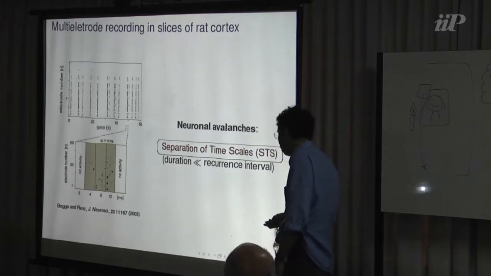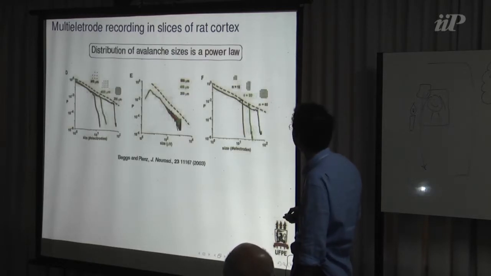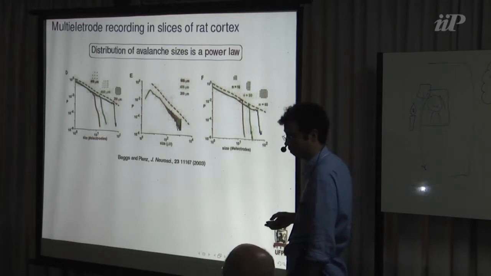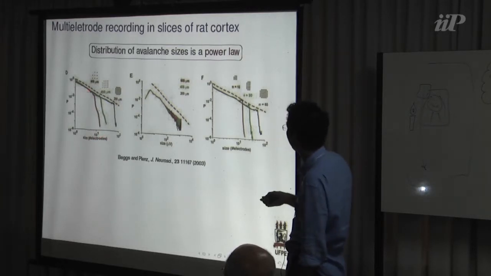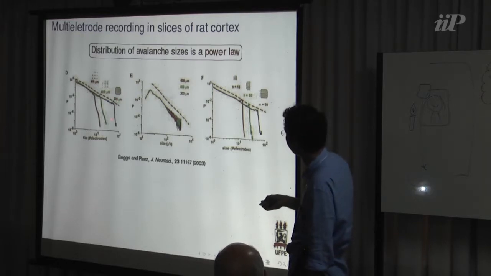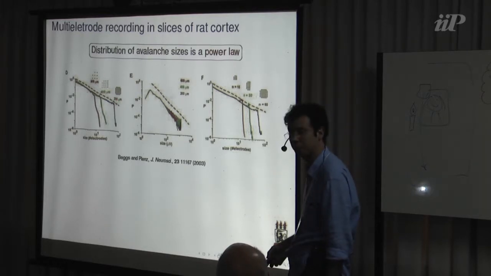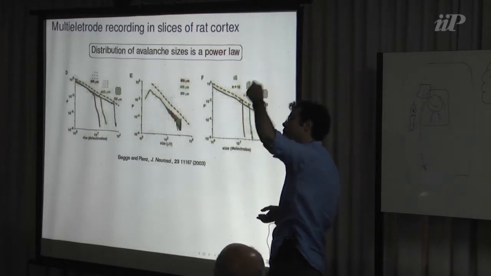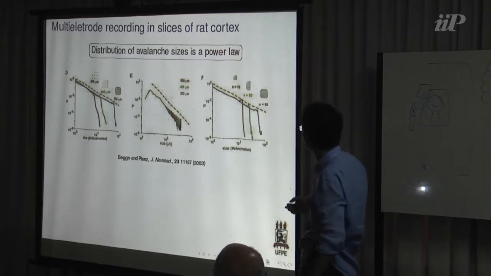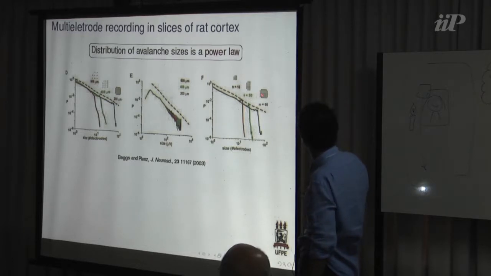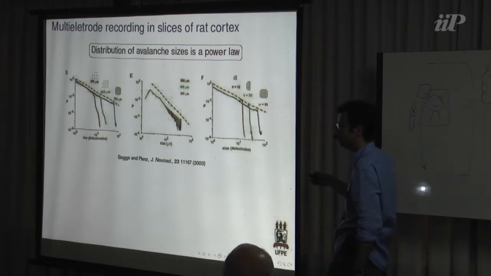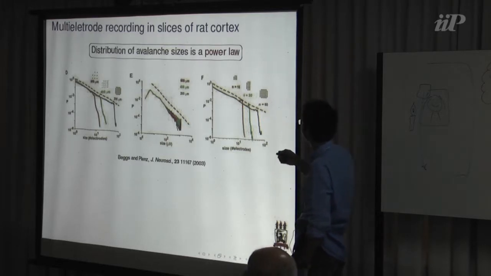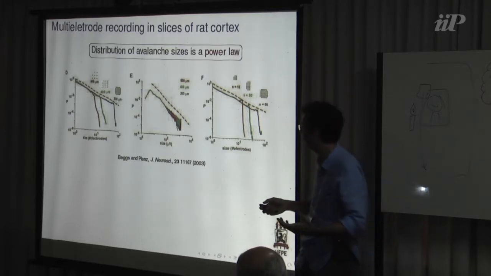And when you do the statistics, what you obtain is that the distribution, this is the probability of an avalanche having a size S, is a power law, or very well described by a power law with a cutoff here. And the cutoff changes with the number of electrodes that you choose. And if you define the size of an avalanche in a different way, like summing the amplitudes of the LFP deviations, it also gives you the same thing. And you can play with the system like you would in a simulation, except that this is real data, and the cutoff changes the way you would expect, more or less. It's very nice.